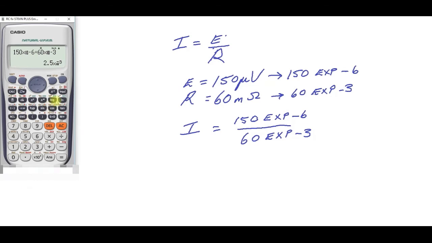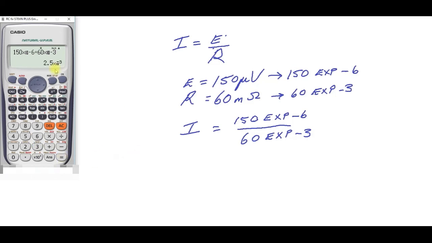Let's do this calculation here, which is exactly what we did before, but this time we've written down our key presses before we've gone near the calculator. So let's do all clear, and let's enter the top line the way we wrote it. 150 microvolts is 150 exponent minus 6. Have to put divide in because that's a divisor there. So divided by 60 exponent minus 3 is our resistance. 60 exponent minus 3, and then press equals to get our answer.